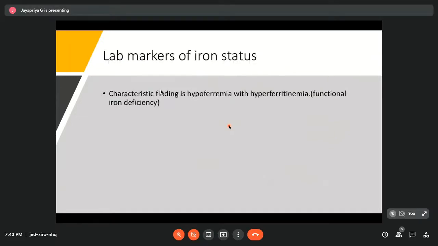So the diagnosis primarily rests on hypoferremia and hyperferritinemia. That is, all of the iron gets stored in the reticuloendothelial cells, resulting in hyperferritinemia, and it is prevented from export into the plasma, resulting in hypoferremia. Now, this condition is known as functional iron deficiency. This hyperferritinemia is not only because of the raised iron stores, but also because in infective and inflammatory conditions, ferritin is an acute phase reactant. So the level of ferritin is actually higher than the amount of iron stores.